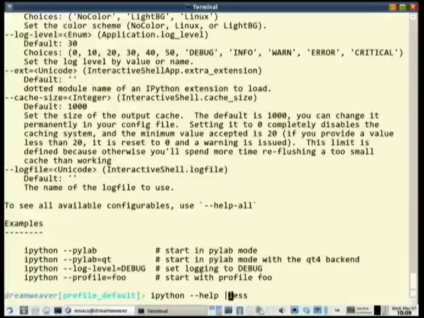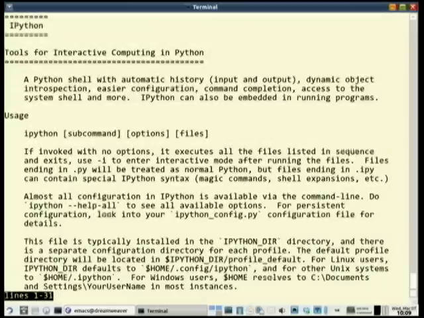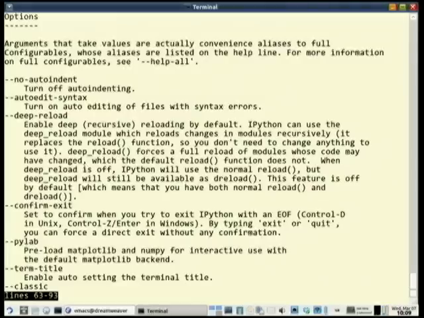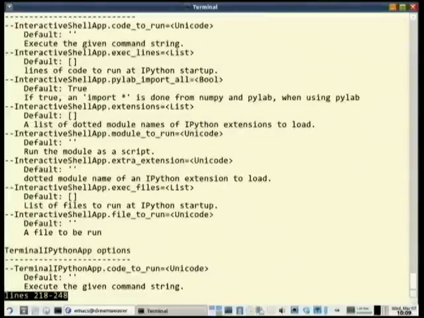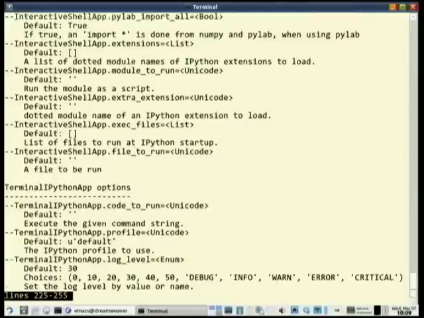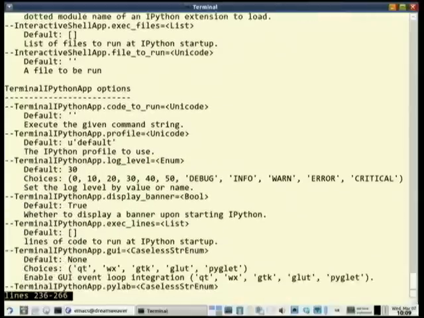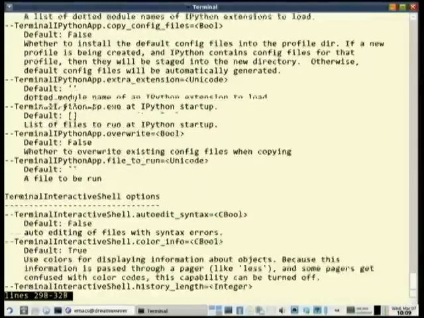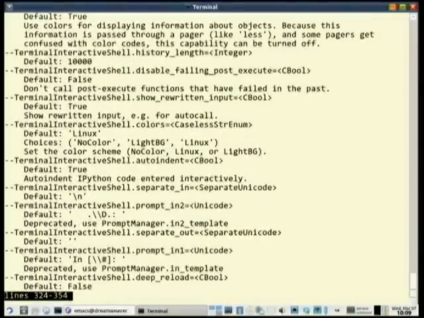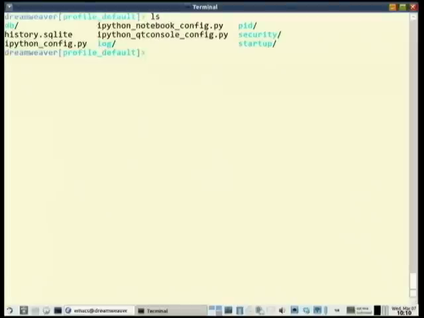So if instead of help, you say help-all, then IPython will not just show you the basic ones, but it will introspect itself, and for each of the classes that make up the application that you just called, it'll show you everything available. Absolutely everything that is configurable is printed for you there. So anything that is configurable within the code base can be overridden at the command line with the long class form name. And the reason why understanding that is important is because that is exactly what the configuration files use.